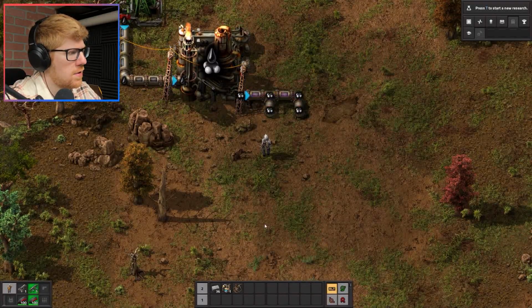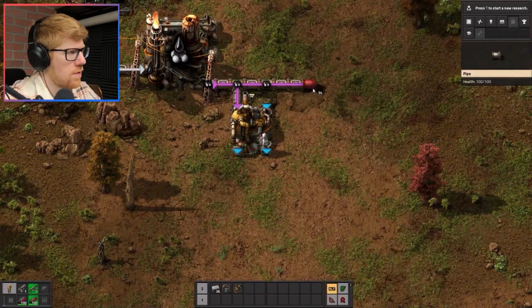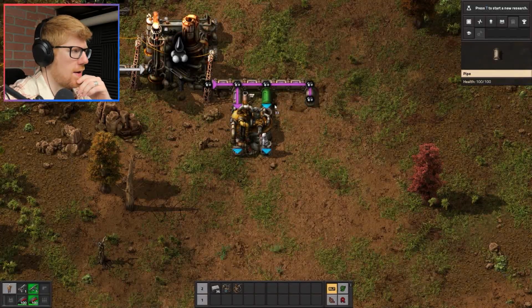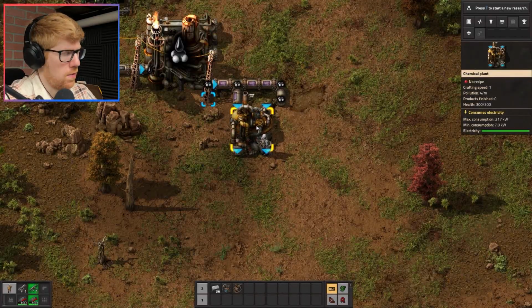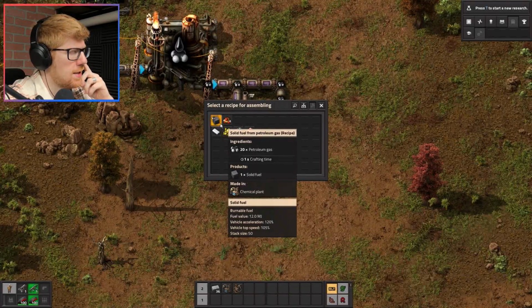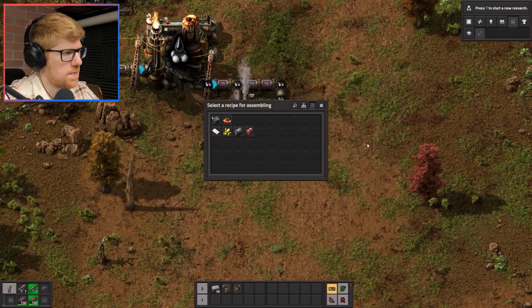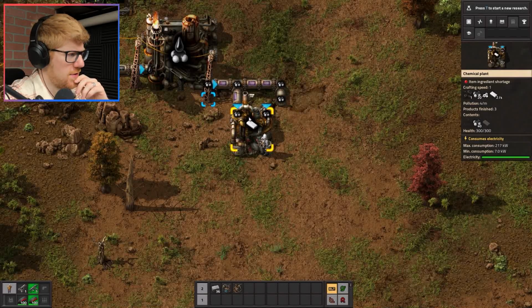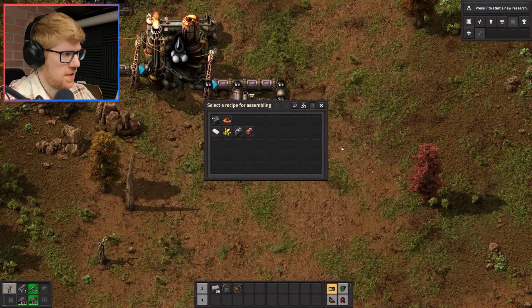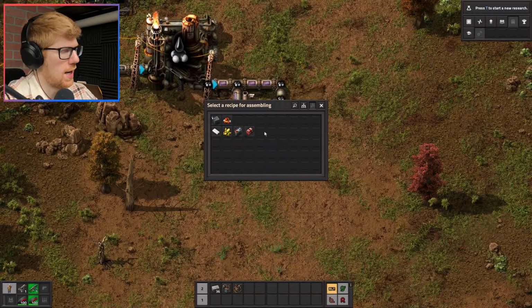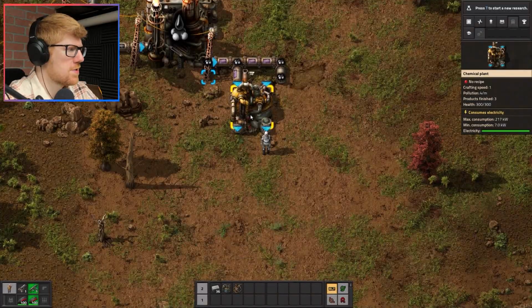Okay. So I could have one of these, and then have a second one going off to put into a second one. There. And that would be able to make both. Oh, that's not the right one. Whoops, I did the wrong thing. Yeah, because that will have to be this one, the plastic bars, because this other one, which requires sulfur... No, the sulfur requires water. Which means I'll have to have this input over there. Okay. So that's what I'll do, I guess.